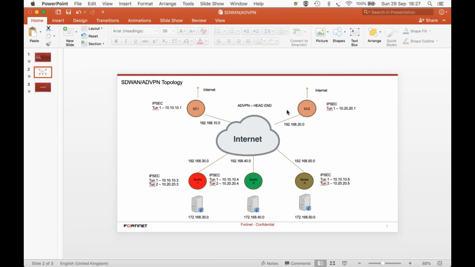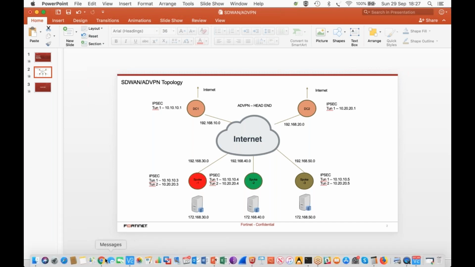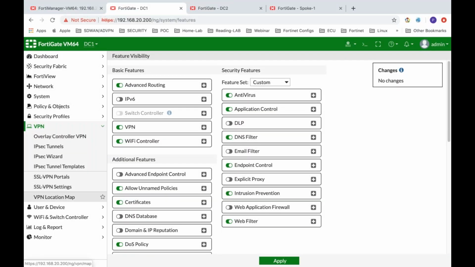In this case, DC1 and DC2 act as route reflectors, and that's how they learn about the downstream subnets or the local subnets of all these devices. They know which device has announced it from the external IP address, and therefore when, as I said, spoke 1 reaches out or sends traffic relevant to spoke 2, the route reflector here already knows all about spoke 2 and can then respond down to spoke 1 with the relevant information as to how to get to spoke 2 or spoke 3, whatever the case may be. So we'll start off there.